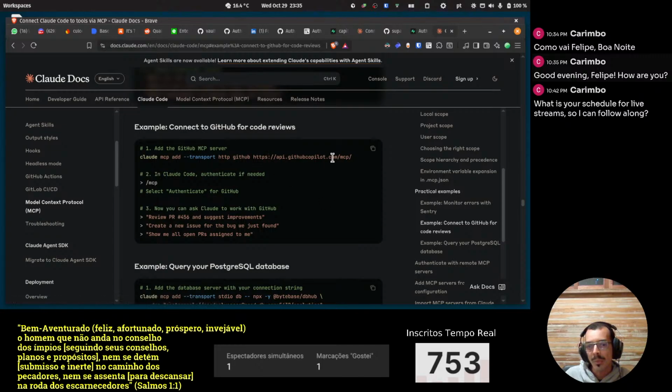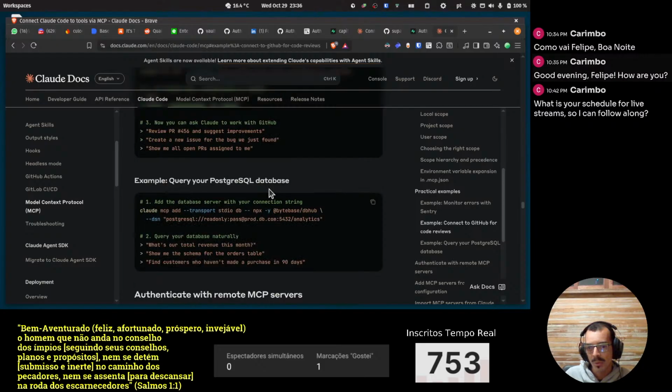Connect to GitHub, MCP authenticate. So easy. And then I create a personal token. Don't need it. Even easier: add a database server with the connection string, stdio, db, hub DNS.